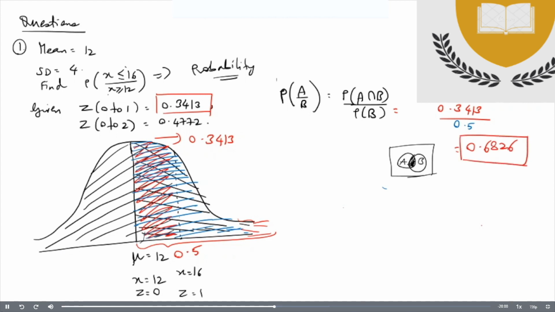This is the way in which we solve this type of question. Whenever you get a probability like the one which I've given, the probability is having two aspects, like a fraction. So where I'm giving you P of A upon B, first consider it as P of A upon B equals P of A intersection B by P of B. You have to recollect the formula which you learnt in probability, and from there you can substitute and find the value. The core concept here is to identify the area, for which you need to use only your conceptual clarity, your understanding.